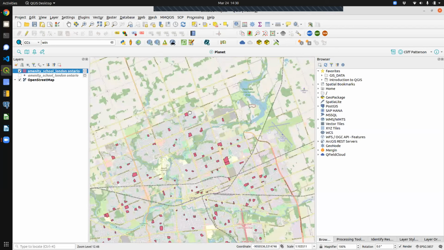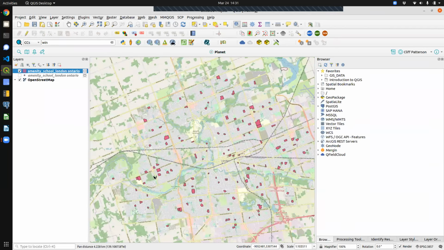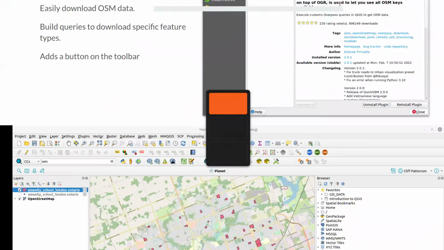This is nice because then you can save this as whatever you want. You can load it into your PostGIS database or a GeoPackage, and now you have this data. Because you have this plugin, you can update these data on a regular basis. So you can say, okay, let's update the schools now, maybe something has changed. The other thing that's nice about this is that you can say, oh, you know what? Some of this isn't right. And then maybe submit some changes to OSM to update the data sets.